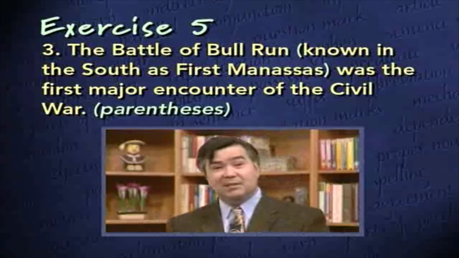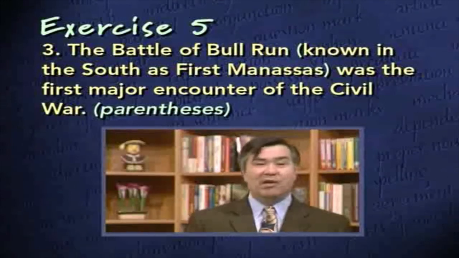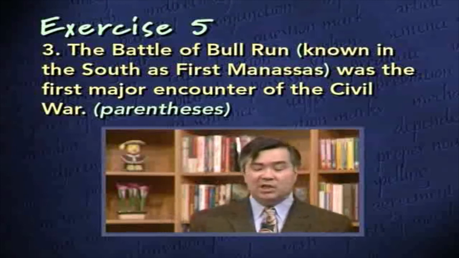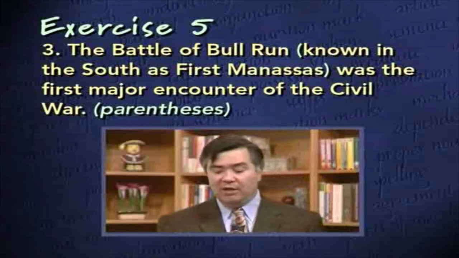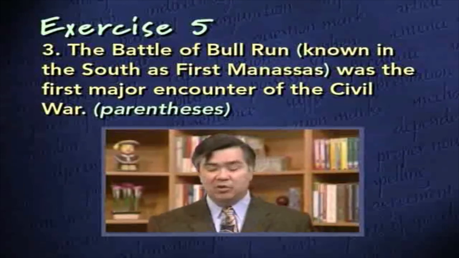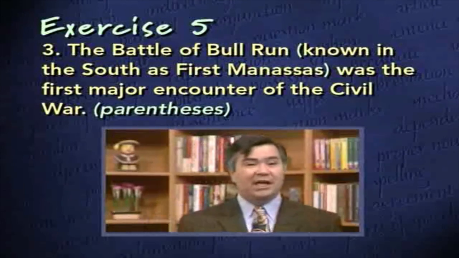It sets this particular information aside as not very important, but it's nice to have in case the reader wants it. So the sentence would then read, the Battle of Bull Run, open parentheses, known in the South as First Manassas, close parentheses, was the first major encounter of the Civil War.